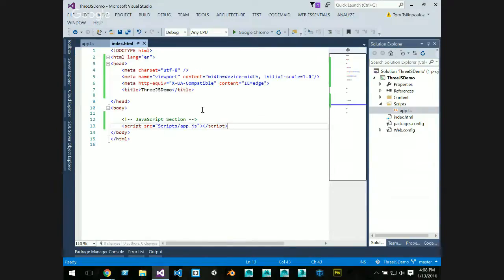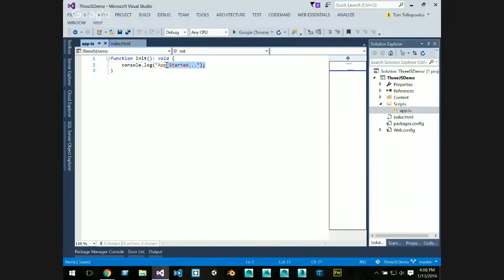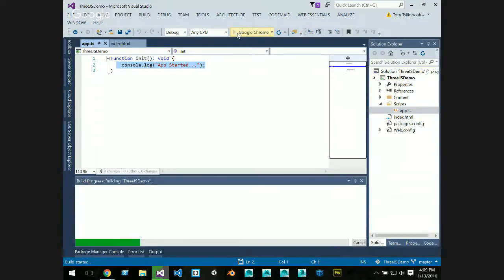And I can do that in a number of ways, but the easiest way for now, we're going to change this later on, is on my body tag, I can put an attribute called onLoad. It's an event that I'm listening for. When my page loads, I can call the init function. That's what I'm doing here. So when the page loads, call the init function, and when it does, in my app.ts file here, it's just going to pump out to the console, app started. That's all it's going to say. So let's check this out and see if it works. I'm going to save everything, and I'm going to run it in Chrome and see if it runs.